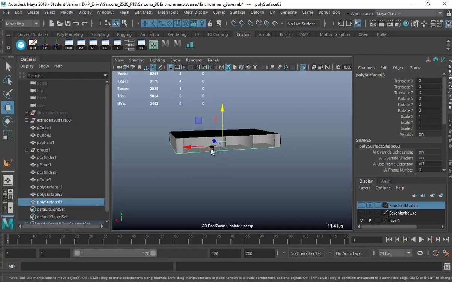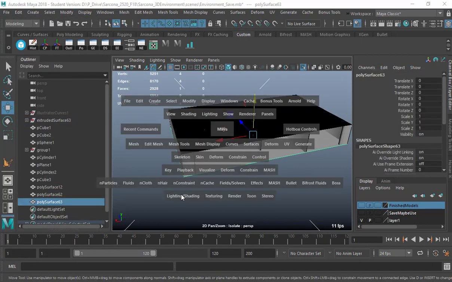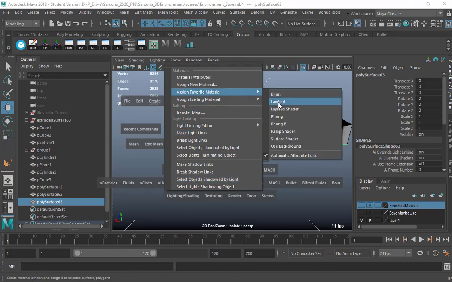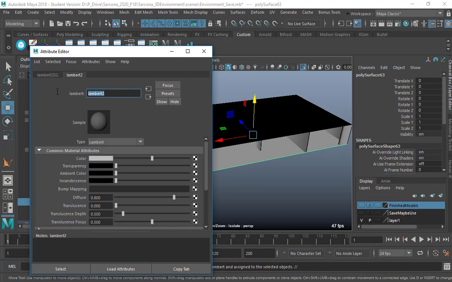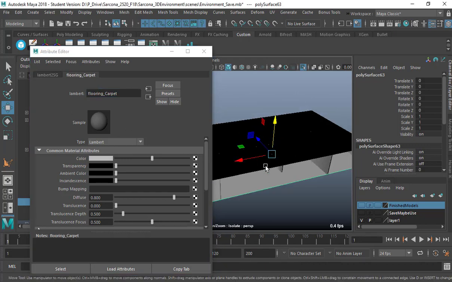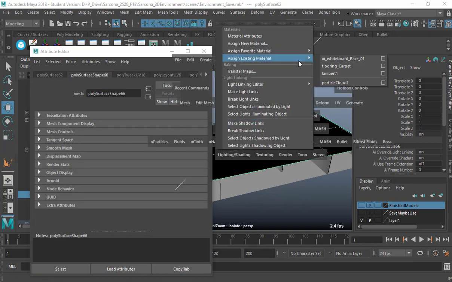Oops, I don't want to export it yet. I need to assign some materials to this so that Unreal makes it a little bit easier. So I'll assign a new Lambert to this one. This will be called flooring carpet. I may have flooring tile, flooring whatever, wood planks. Ceiling, let's assign a material to this.